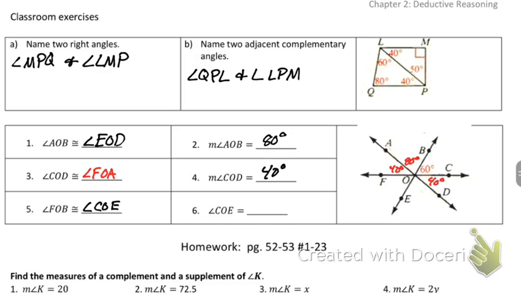Here's what I do in my head to save me a little heartache. For angle FOB, I'm going to look at the rays that make it up. We have ray BO. Ooh, stinky, that's the wrong thing. And then we have this one here. I was just highlighting the wrong stuff. So FOB is vertical to EOC. Sometimes just highlighting that stuff can help you see when you have a whole bunch of different lines. All right, but that is 100% correct.